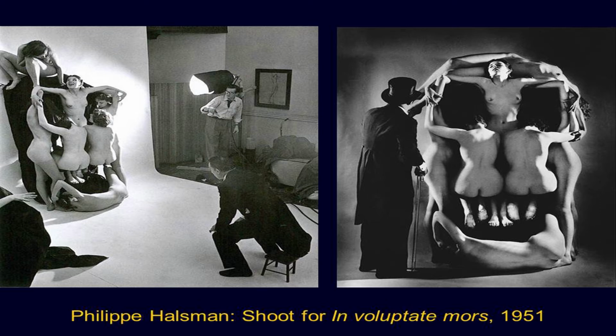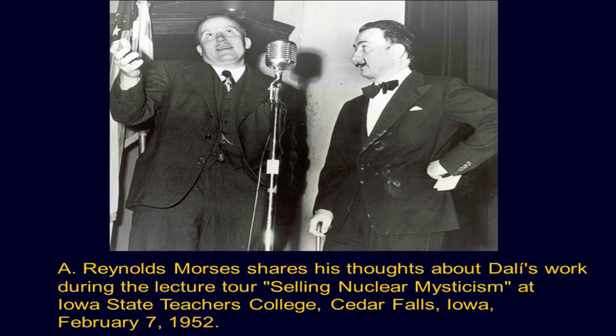That said, 1952 also corresponds with a very unique moment in Dali's life. Dali went on a lecture circuit in the United States talking about nuclear mysticism. The amazing thing about it, he was the number one speaker that year throughout the United States. Tour circuits were very popular, and everybody went on the tour circuit talking at the local gymnasium or the church or the local library. Hundreds and hundreds of people would come out to these lectures, these public opportunities to hear different ideas and to meet different personalities. Dali was the personality in 1952.